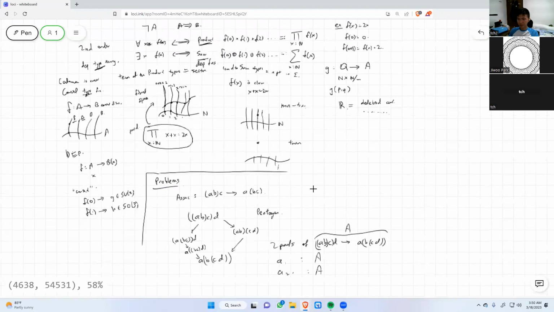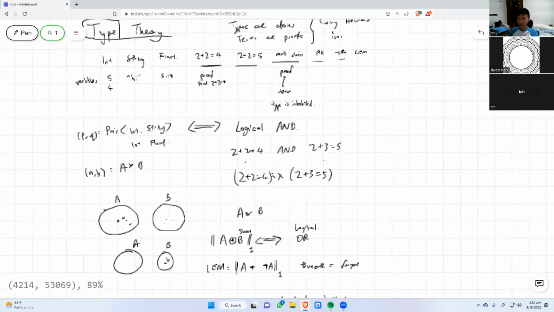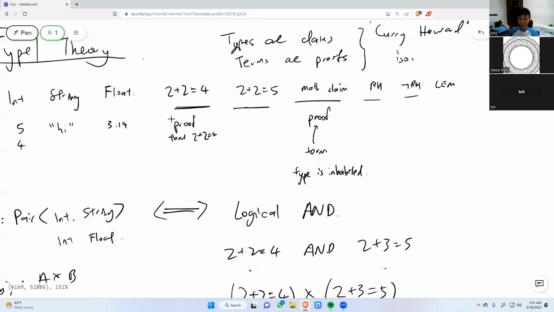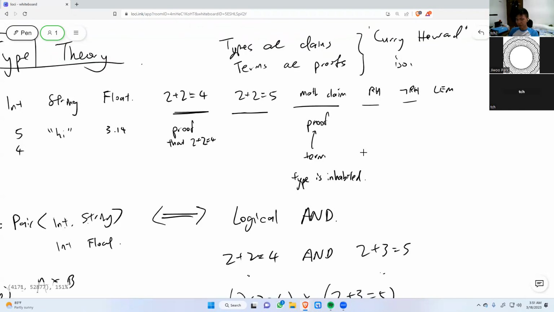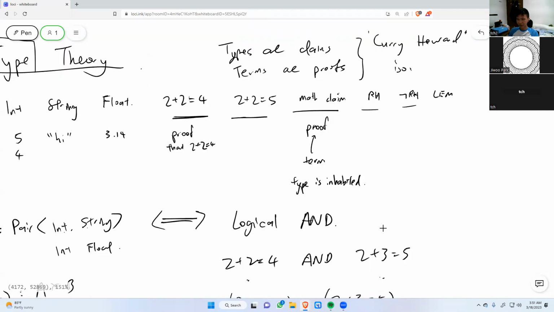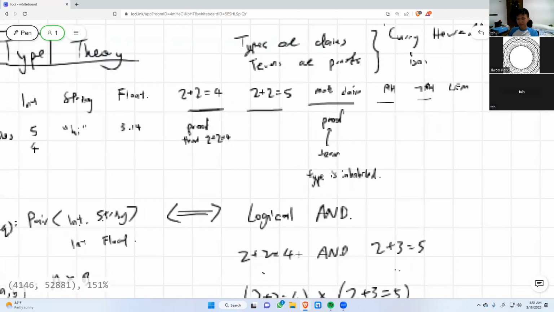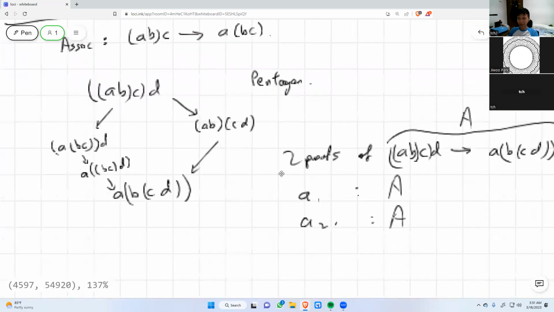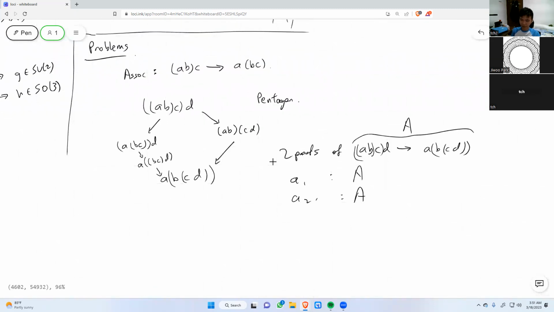So now this is an issue because previously we said that propositions, mathematical claims, are types. And just now you said that there could be two proofs of the same claim. But it turns out we don't really want two proofs of the same claim, because if you can provide two proofs of the same claim, we want to construct functions out of that claim.